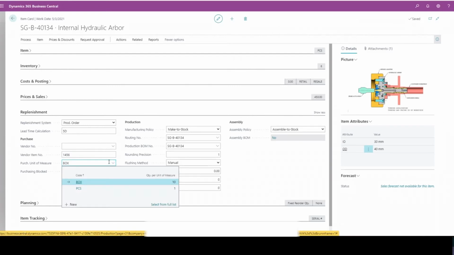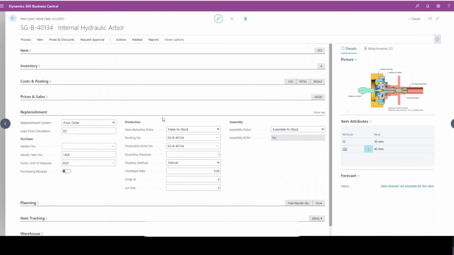If you are planning to buy in terms of pieces or box, one box contains 10 pieces. You can have multiple number of unit of measures, and the base unit of measure is here at the item, the first tab. But still, you have the option. Either you can purchase it pieces or in terms of pallets, in terms of box. System knows how to make the conversion, so it works as one box is 10 pieces.